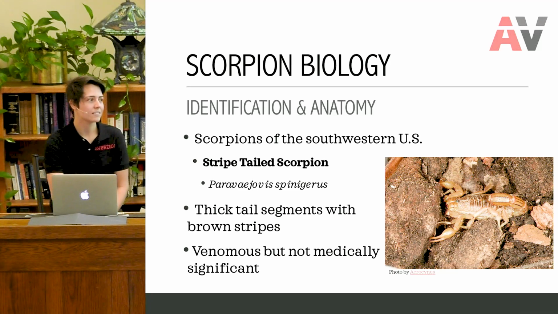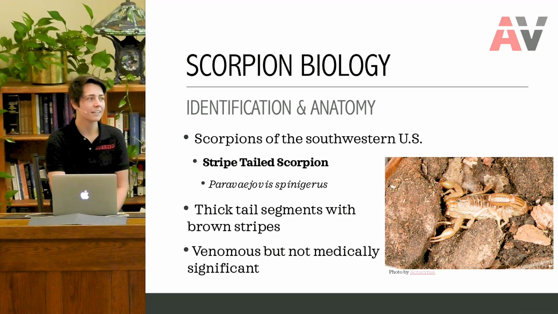So next is the striped-tailed scorpion. This is a medium-sized scorpion. It's about the same size as the Arizona bark scorpion. It's going to be about 2.5 to 3 inches in length as an adult. And just like the other one we just saw, the giant desert hairy, it has this light brown, yellowish tan color that a lot of desert scorpion species have. This is really just to help it camouflage with its environment. Having that light sandy color helps it blend into the desert soil and protects it from predators, and also helps it sneak up on prey a little bit.